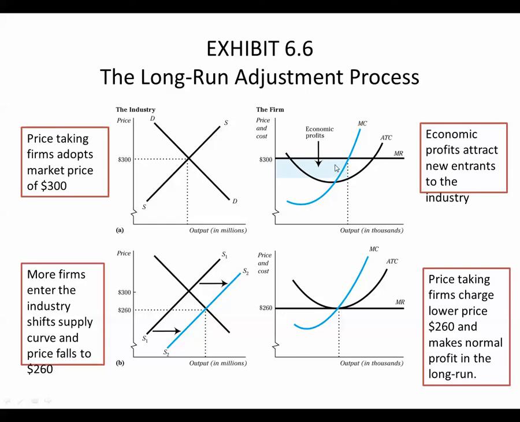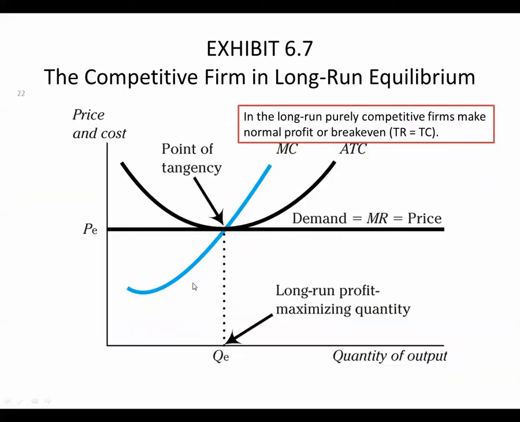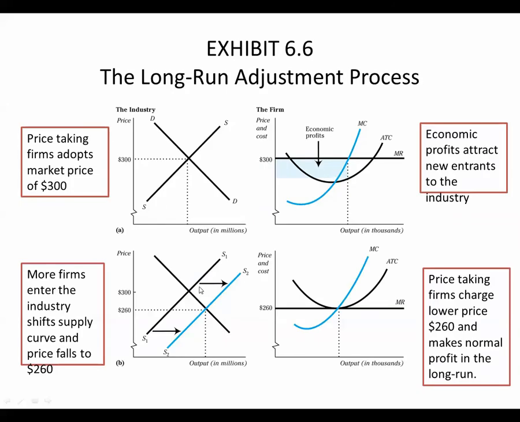If people are making economic profit up here in the upper right, then it will come down here to the bottom left. Oops, excuse me, let me go back. Some more people coming into the market, that will bring the price down. And again, in the long run, marginal cost, marginal revenue, average total cost will all come together. Of course, that is normal profit. Take a look at the textbook.